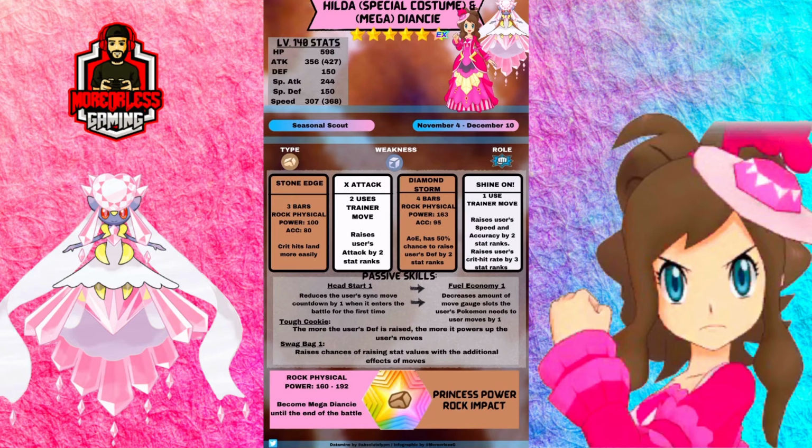Diamond Storm, it's a newer move. 4 bars, rock physical, power is 163, accuracy is 95. It is an AoE attack, and it has a 50% chance to raise the user's defense by 2 stat ranks. Now, this is going to be good when we get into the passives and when we get into the grid.